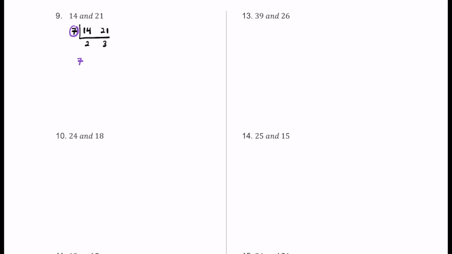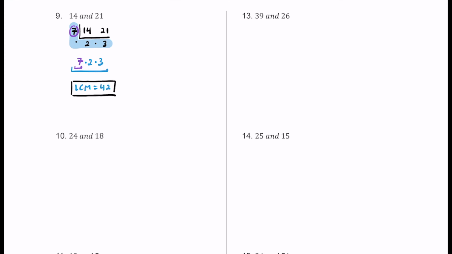I believe that's done. And then if we multiply everything along the outside here, 7 times 2 times 3, that should get us our LCM. So let's put the 2 and the 3 into the multiplication sentence. And so 7 is going to be the GCF. And then 7 times 2 times 3 will get us our LCM. All right, now you could say 7 times 2 is 14, 14 times 3, it is 42, but it might make more sense to go 3 times 2 is 6, 6 times 7 is 42, just because that's a little bit easier to multiply. So feel free to change up the order, but 42 is going to be the first time these numbers meet.